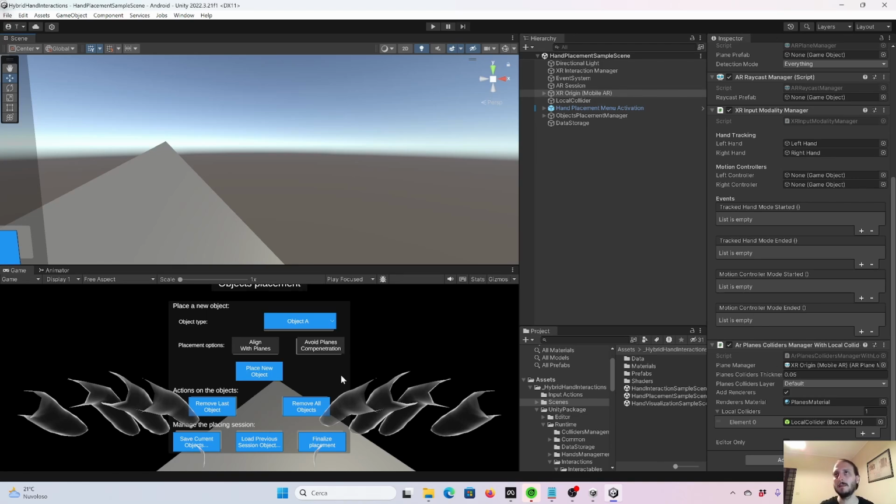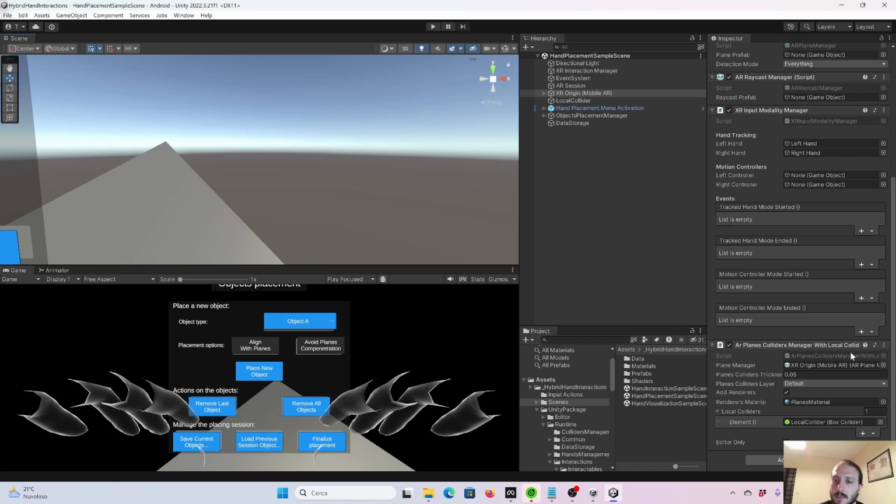And the planes are detected with the scene setup on a Quest. If you're using AR mobile, maybe you just have plane detection, as ARCore or ARKit have these features. And to do the operations that I need, I want to have colliders. Where you mapped your desk in your room, I want to have a collider there, so I can put the object on it and avoid it trespassing. That's why I put an AR Planes Collider Manager.